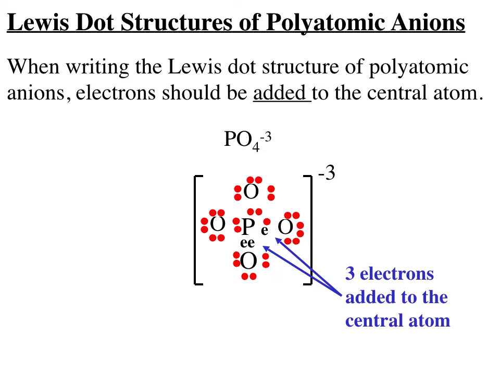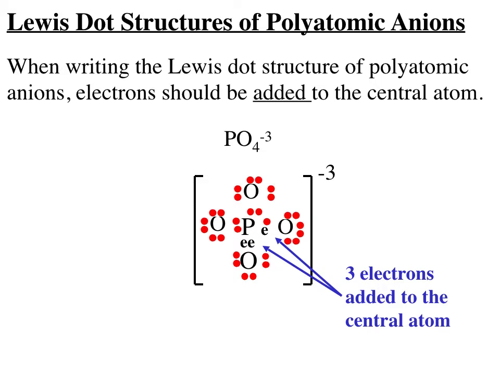But now the 4 O's attached, each column 16 elements, each needs 2 more electrons. So conveniently, you slide each O onto a pair of electrons from the central P. So the top O slides on, the 6 valence electrons slide onto that 4th set. The bottom one, the left one, the right one, I just slide them all on, and voila. Each element has a completed octet as a result of doing that.